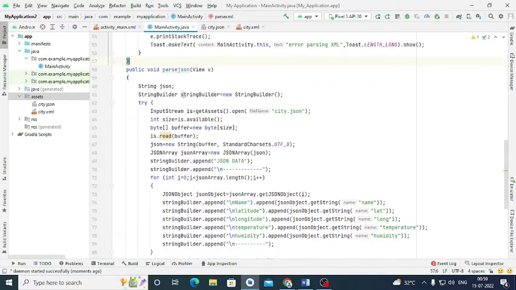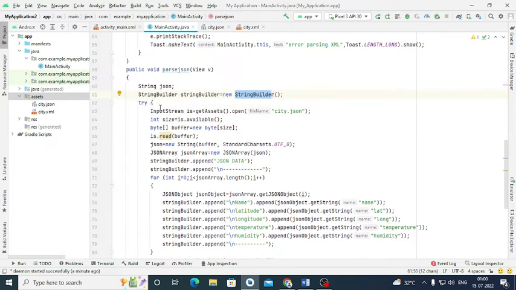Coming to the JSON method. So we are calling the JSON method with a view. Then here I will follow the same steps with a string builder. First I will come later on to this JSON. First let me go to the string builder. Then I am going to create a new object with the string builder function, and I will be using the same try block as well as a catch block.